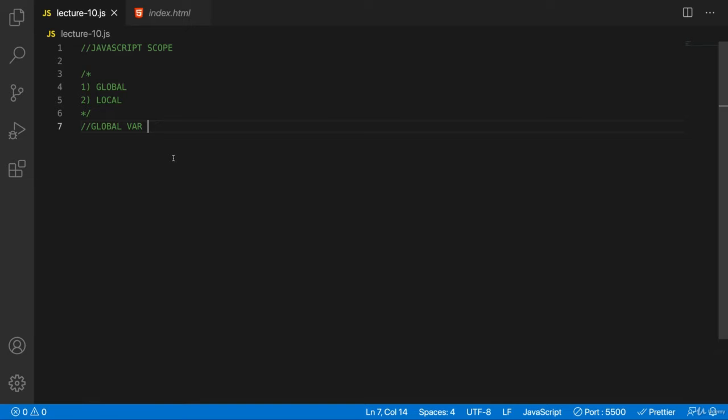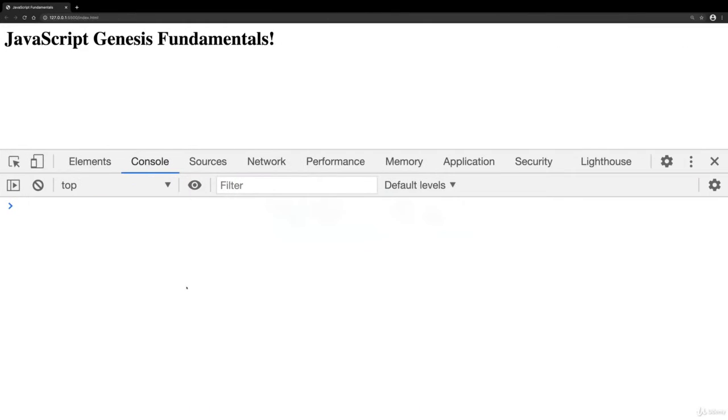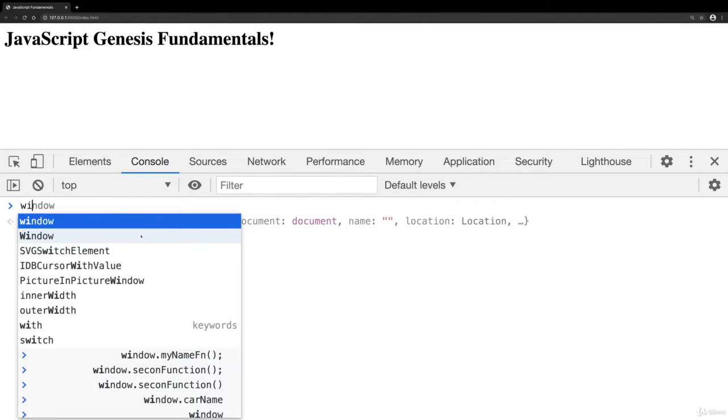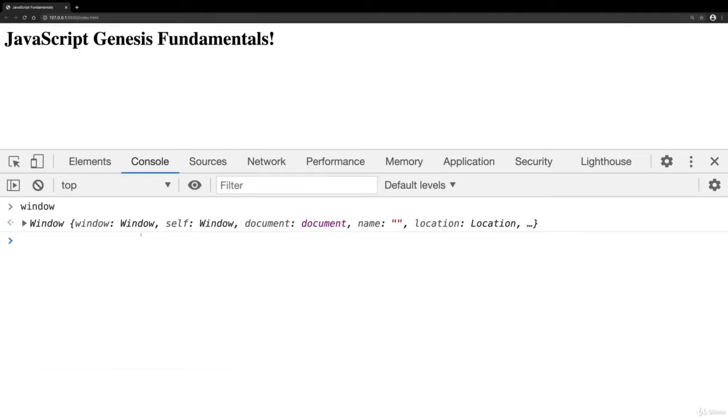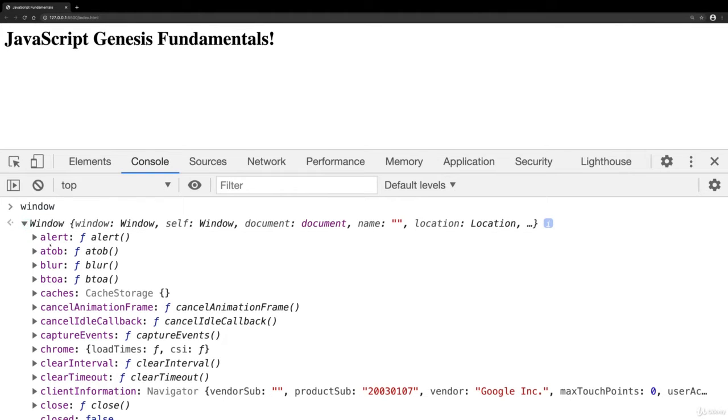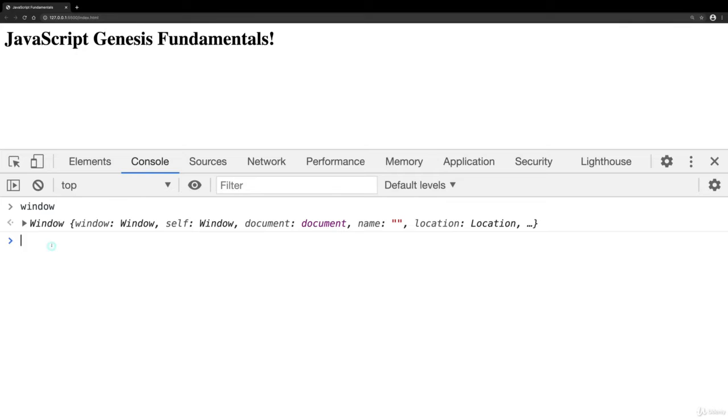With JavaScript, the global scope is the complete JavaScript environment. And in HTML, the global scope is the window object. Remember, I think I've told you about the window object. If you type window here and hit enter, we will see a lot of things inside, even our alert function that we were using before. So let's use that alert and say hi here. Not ho, just hi. And here you go. Now you know where this alert was coming from.